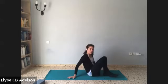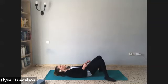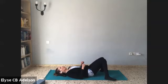So let's start off on our backs. Lying flat on your back with your knees bent, feet as wide as the mat and knees resting in towards each other. Take a good minute or two to check in with where you are right here, right now, placing your hands on the lowest part of your belly. Allow the earth to rise up and meet you where you are.